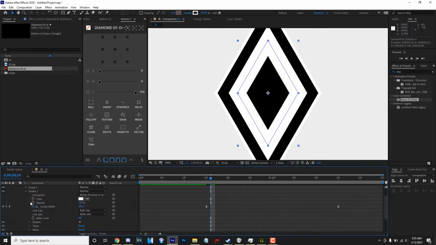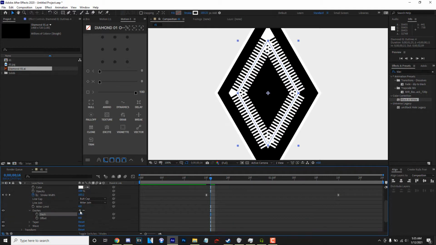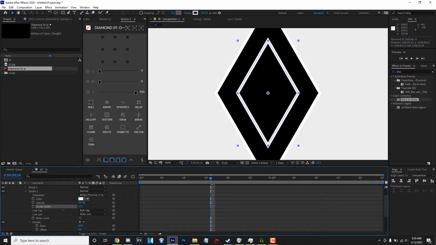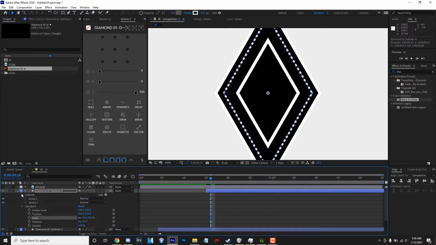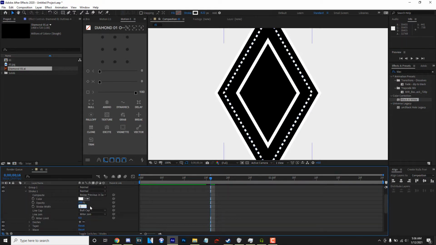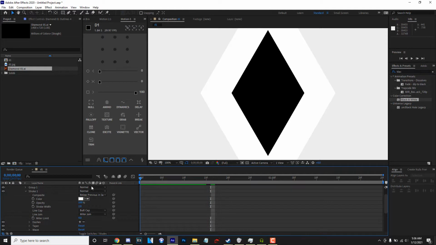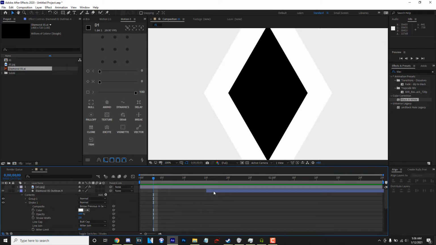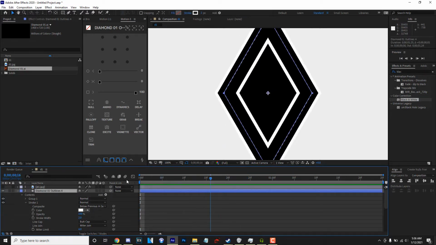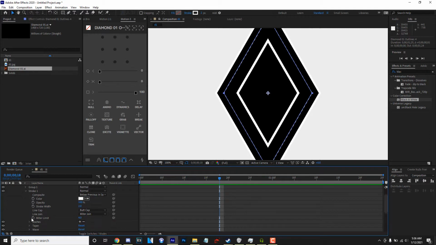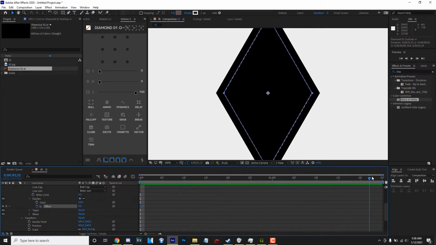That's pretty easy to do. We just go to our stroke, go to dashes and enable them. But I don't want the stroke width to be animated. I want it to just be skinny. We'll scale this up a bit so it's on the edges. But it is not skinny enough, so I am going to go back in here and go to like 2. You could probably put it right there. We could have it just continuously on. We'll go to dashes and animate the offset.